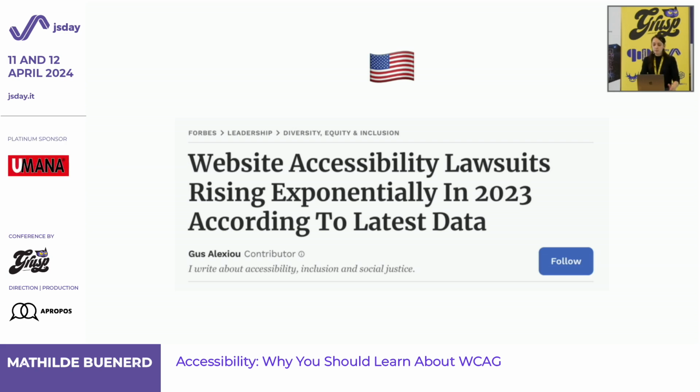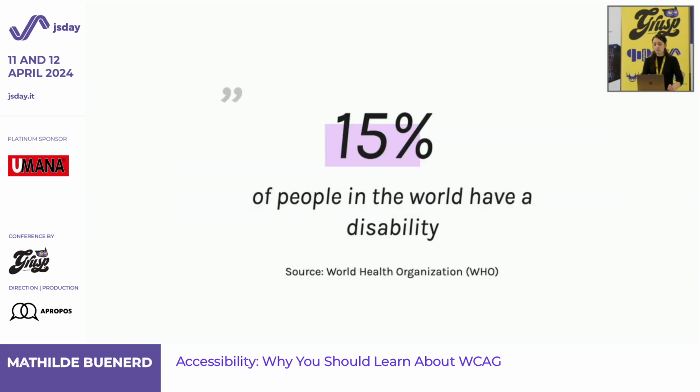I hear from people saying that they think they're not concerned by the rise of accessibility as a legal requirement, because accessibility doesn't apply to their product, or maybe they don't have any disabled consumers, but it very likely does. According to the World Health Organization, there's about 15% of people in the world that have a form of disability. And this number is on the rise because of the aging population.